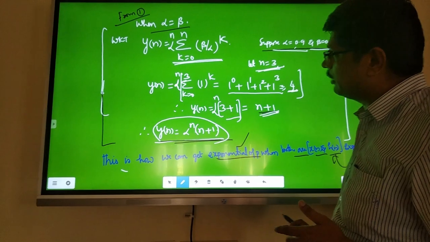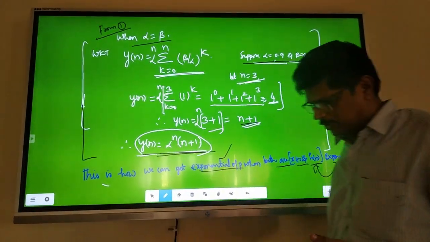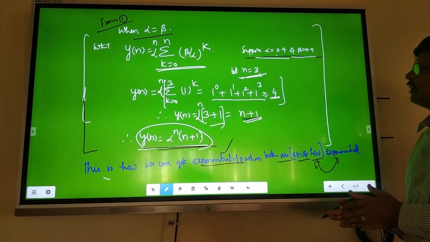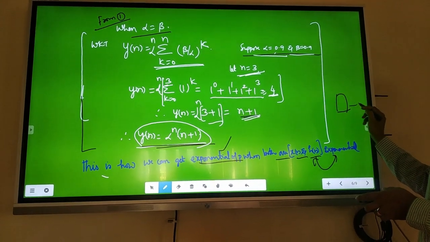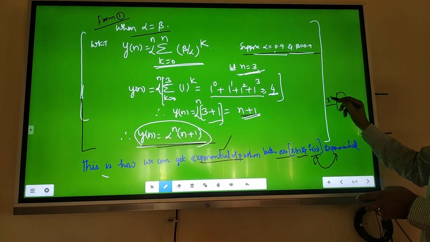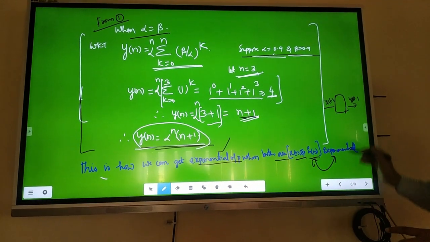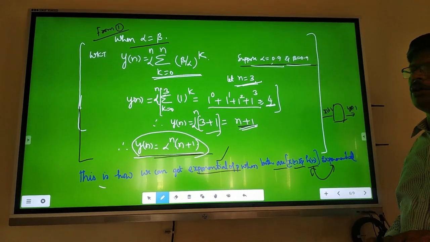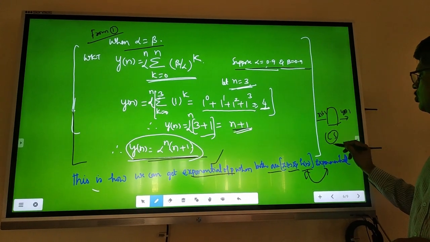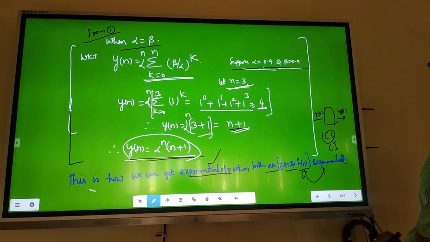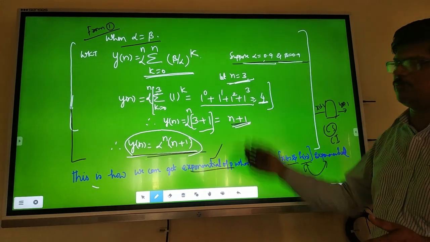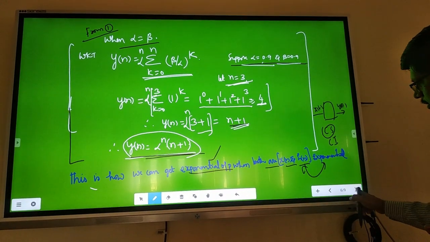Next class, let me do the second half of the module, which is exactly the same LTI systems, but with convolution integrals instead of discrete sums. It is continuous. Instead of the convolution sum, we do convolution integrations. It is very easy and interesting. The same thing will be repeated.